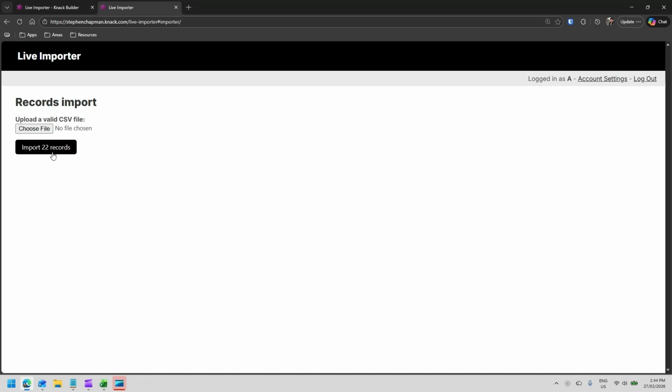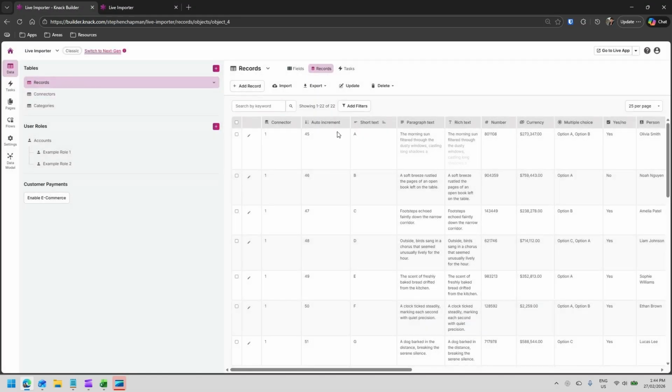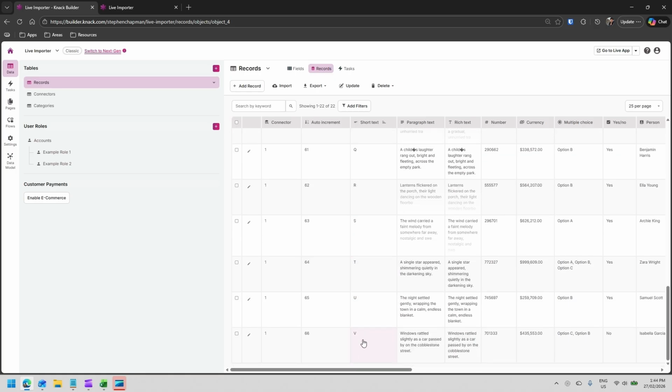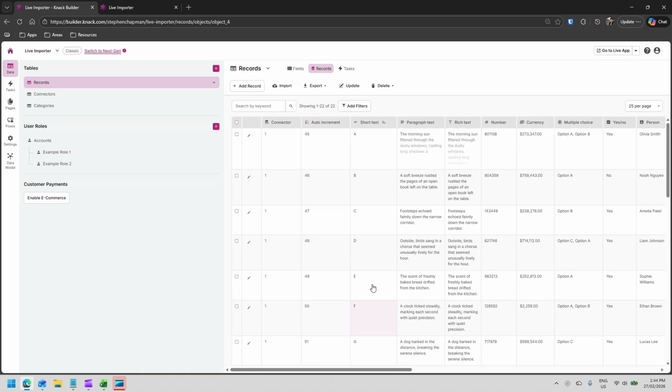Here we have 22 records we're going to import. I'll click those. Looks like those are updating nicely. And if I come back to the records, I can see my short text value has updated as we saw in the CSV file. So now I've highlighted 3 examples, one to create records, one to fix your CSV file to create the records, and then finally to update existing records.